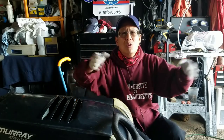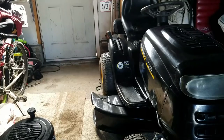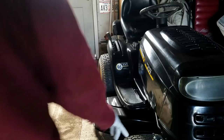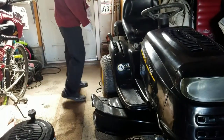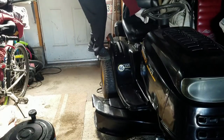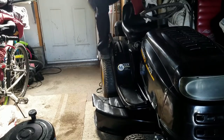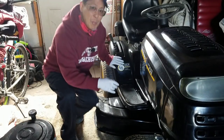So even with my 46-inch Yard Machines, you guys saw, I couldn't remove the two rear wheels off the back. So I just put the ATF in as is, put it on a jack, spun the wheels violently a few times, and even today, it works great. It's been 3 days since I put ATF in here. I didn't even remove the wheel. I just put it in. Oh, man. Solid. Both of them are solid. So I'm a big believer, man.